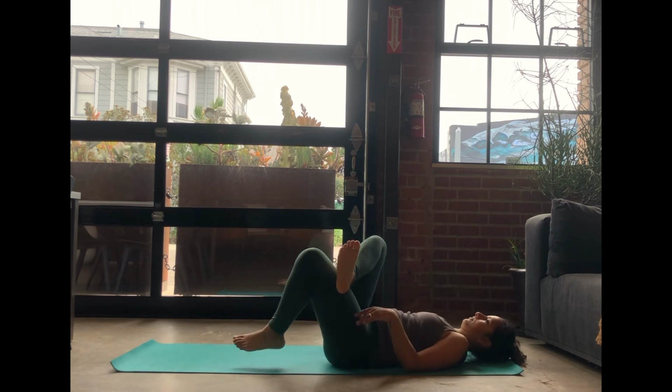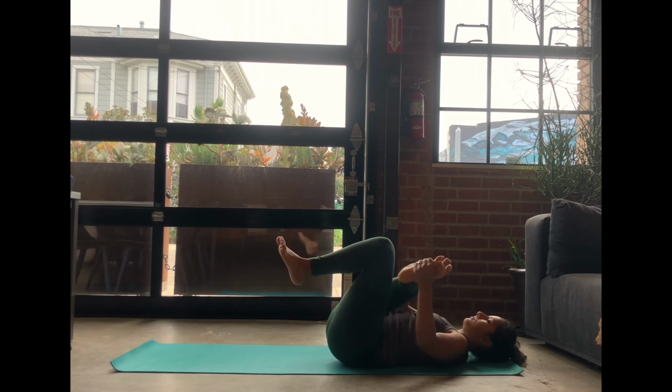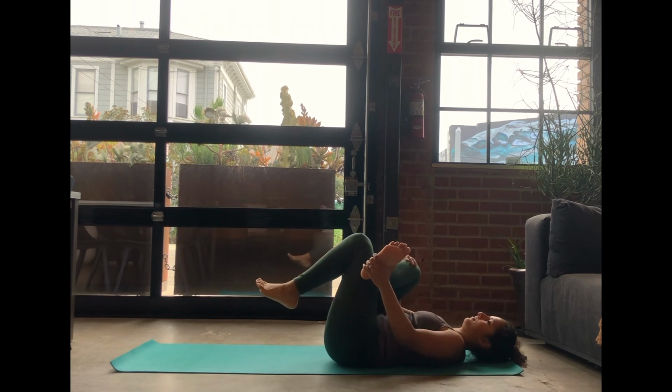Take figure 4. Cross the right foot over top of the left thigh. You could interlace your fingers behind the left knee if you'd like, the left thigh. You can deepen this by coming into a reclined cow face pose if you'd like, just sliding the legs so the knees stack on top of each other.